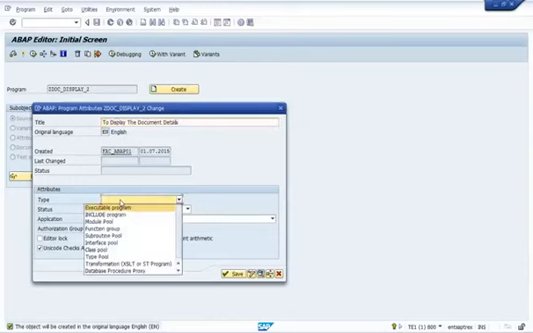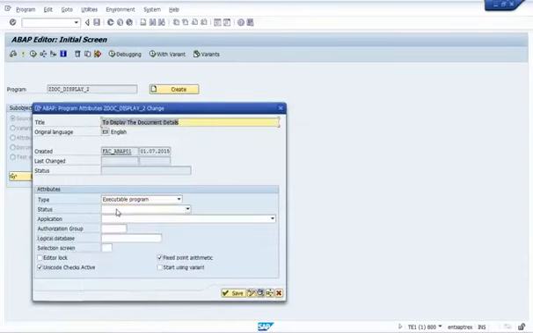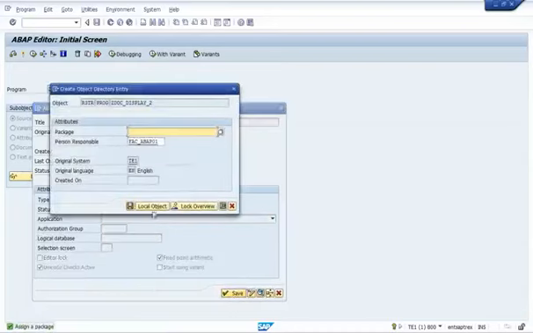I have to give the type of the program, that is executable program. Now I am saving the program as a local object.